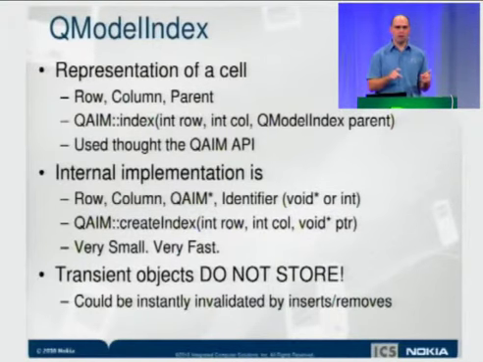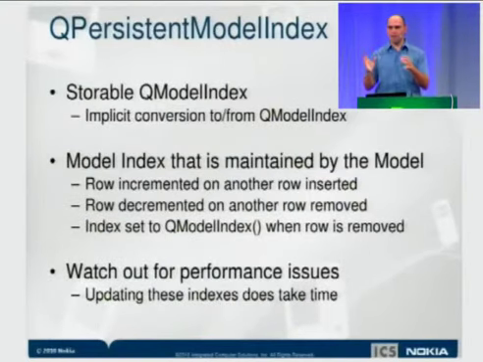Should you need to store QModelIndexes, maybe you're making a proxy model that does mapping, maybe you're making something that is going to associate your model with actual widgets on the screen, you can use a QPersistentModelIndex. And this is actually a model index that can be stored. The row, column, and internal pointer are actually going to be maintained by the data model. This means for every insert, these are going to be updated. So if you make 1 million of them, you're going to spend a lot of time updating persistent model indexes. So you should watch out for that. But they are very useful if you need to do mappings where you need to store things.